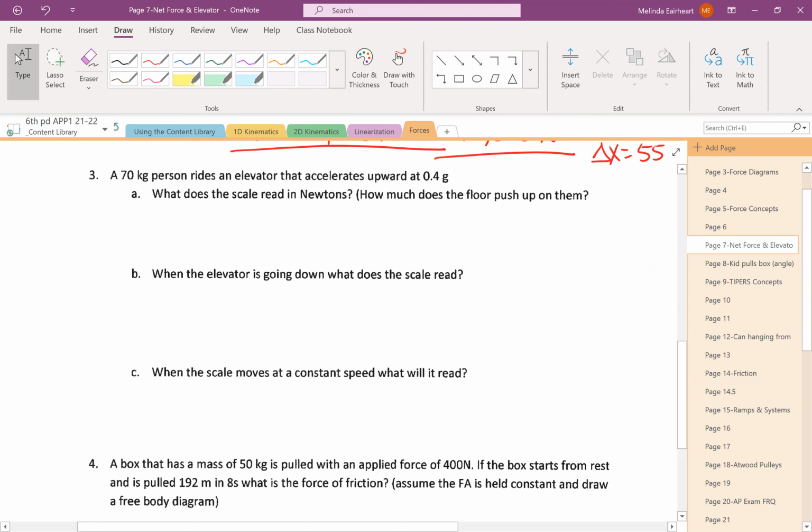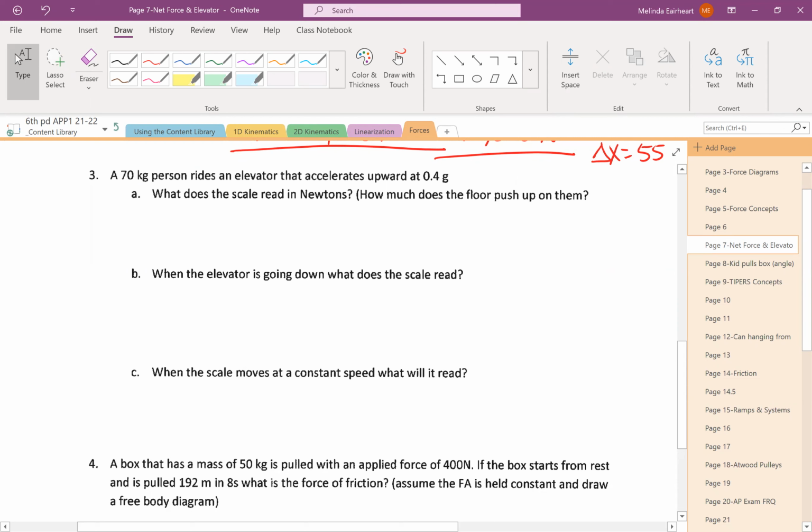This is not a common question. We just ride elevators. We don't know how our legs feel. But do you feel like you're getting pushed into the floor? My legs feel heavy. Or take it to the extreme. I mentioned Six Flags earlier. Have you ever ridden Superman Tower of Power? I never have, but I've watched it. It's just an elevator. You sit down on a seat, you go up, you come down. Why I don't ride it: these are not calm transitions. They launch you up. It's a high acceleration, and my stomach can't handle that.